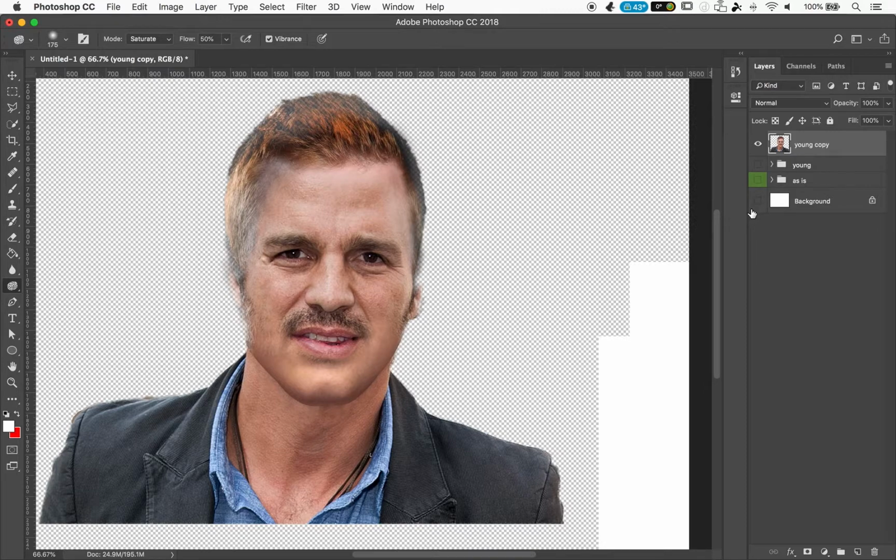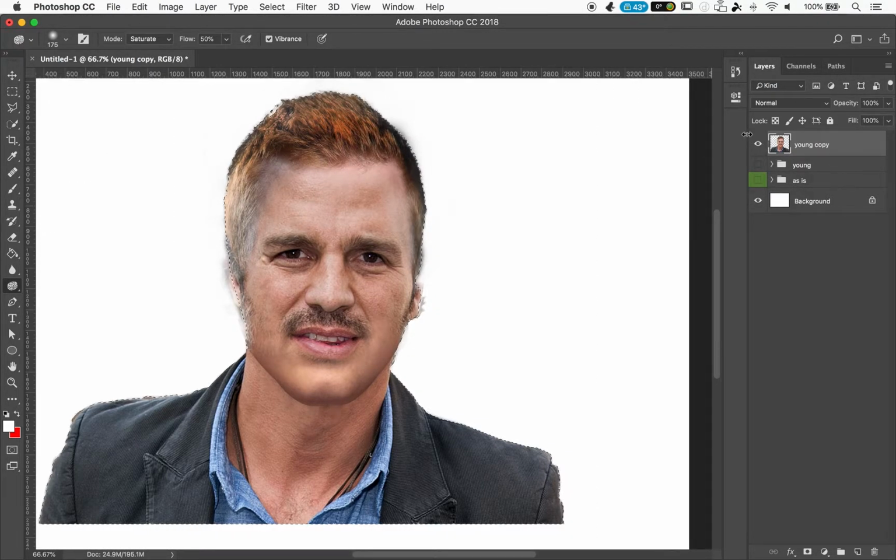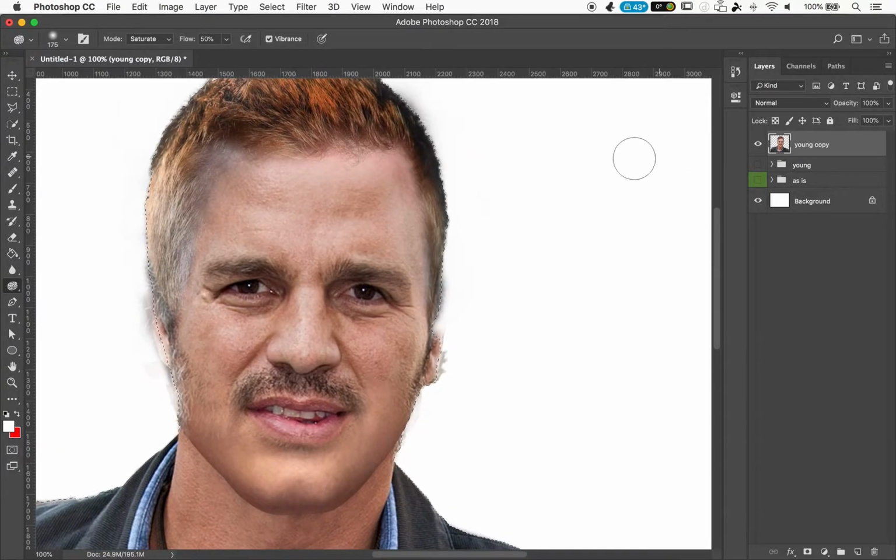If you've done a good job, you should still have a decent selection of where everything is. If you haven't, you may need to depatch that, but you do need to make sure it doesn't have a background on it for this next step. So once we've done that, we've sort of compressed all the layers down.